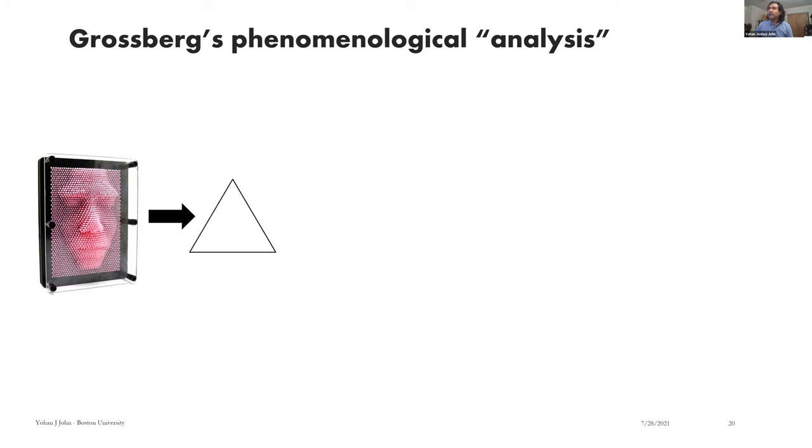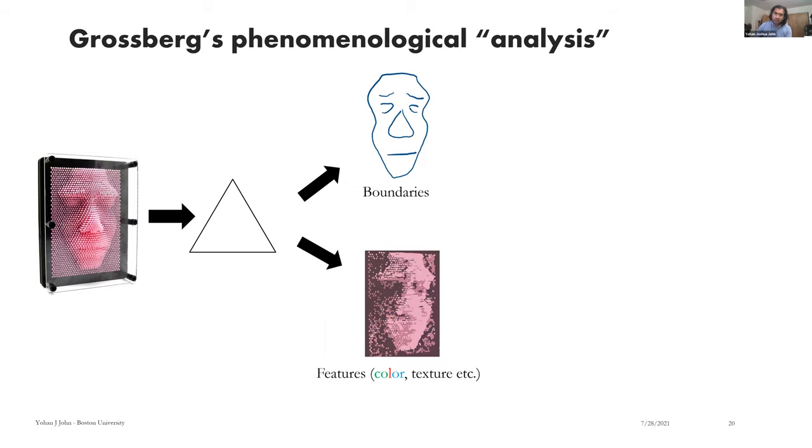So we have our straw man version of a sensory receptor. And what does Grossberg do conceptually and with the model? He's saying that there's a kind of prism effect happening where this raw pattern of light is split into boundaries on the one hand, and features on the other. And there are specific parts of the brain that do this, and they interact with each other. So in order to achieve this split, they need to interact with each other.